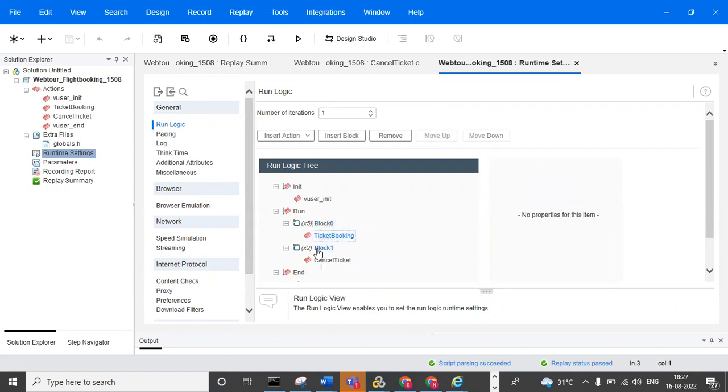After that, you create one more block. Now you can click on the block and give how many times you want it. I want ticket booking 10 times and I want to cancel 7 tickets. Now you can observe again.